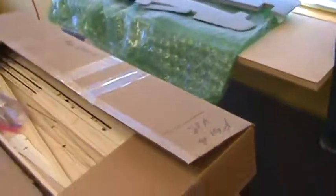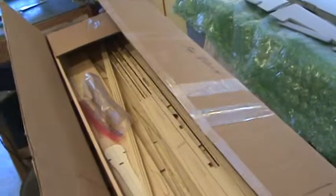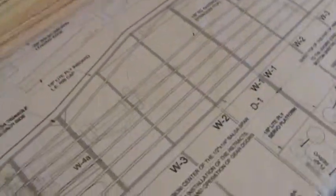I got this short kit from Bob Holman, and it comes with a lot of stuff. I thought short kits were supposed to come with all the sticks and whatever, but this one came with most of the stuff. The stuff's really high quality — all the laser cut parts are done really nicely, and it's got all the plywood formers. But I did have to place an order with Balsa USA to get the main spars and the rear spar too. I also ordered these little basswood sticks from Balsa USA as well.